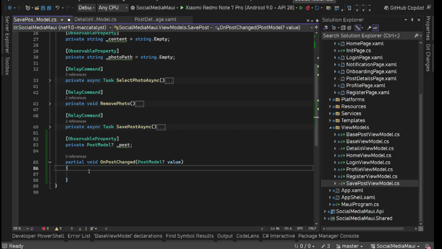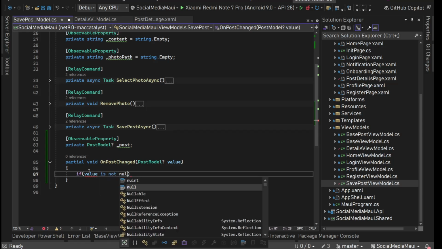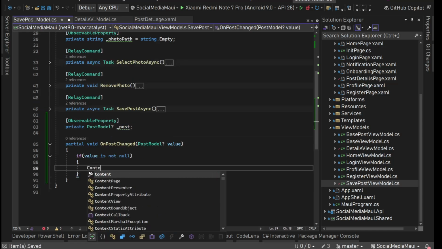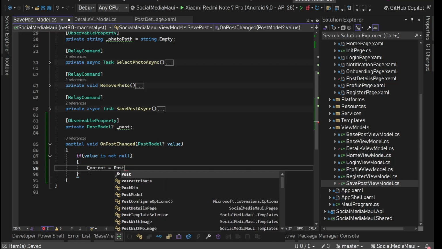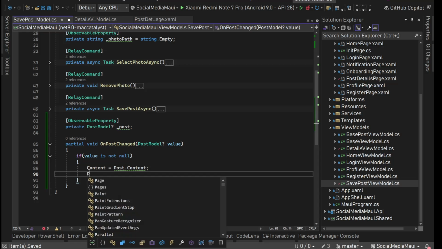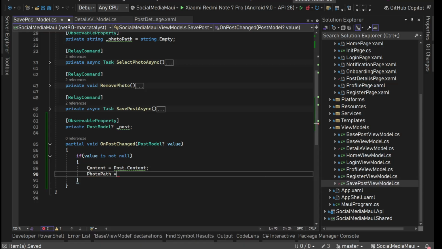All right, so here what we will do first, let's quickly maybe check if value is not null, then only we'll do our things. So first thing, we'll set content equals post.content, and then we'll use photo path equals post.PhotoUrl.